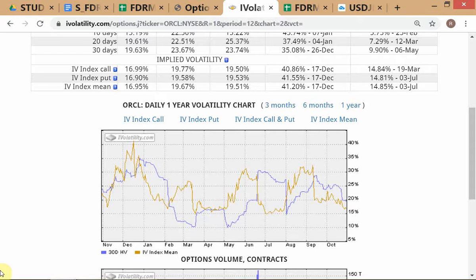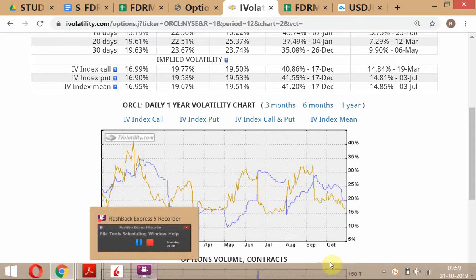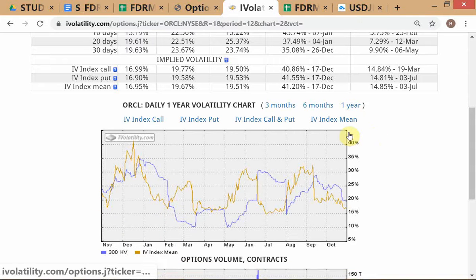Okay, so is this sufficient? Essentially, you face the same problem by looking at the IV of a particular option contract. The fundamental problem is the same, and that problem will always remain. That's why before you go in, you need to have a plan as to when you are going to exit the option.